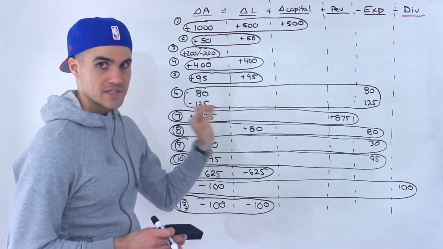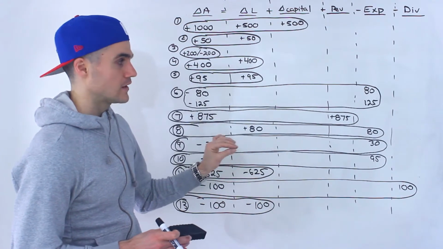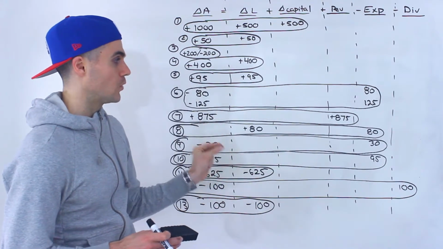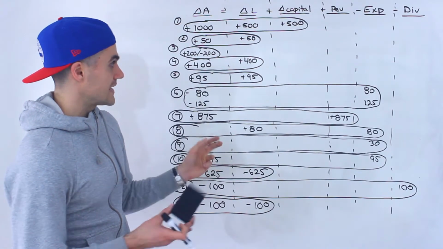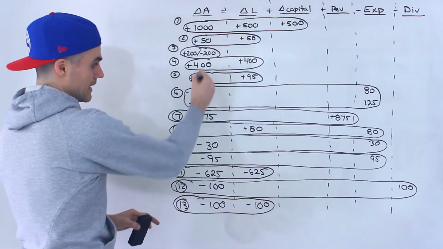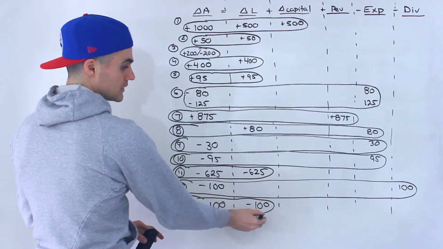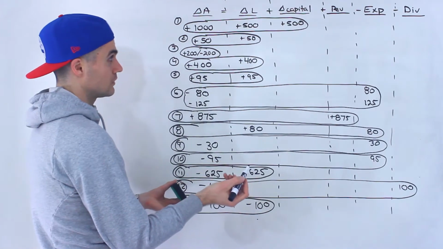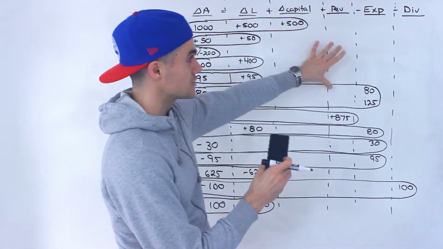So the question was asking us, what is the balance sheet at the end of the month? And then also how profitable was the company? So to get the balance sheet, what you would do is you would just net out all of these. Once you net all of these out, you'd get the total assets. Net all of these out, you would get the total liabilities. And then remember, the equity is capital plus retained earnings.